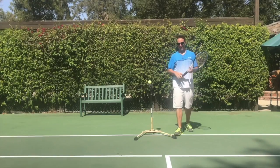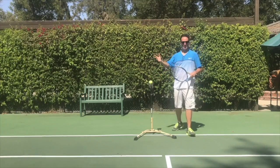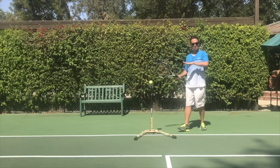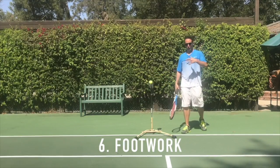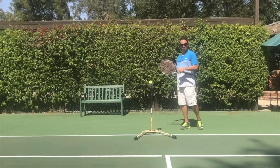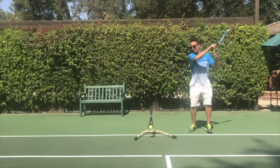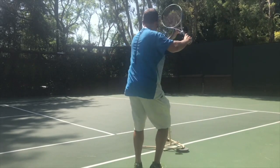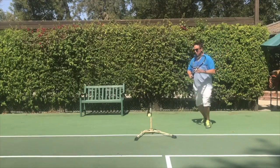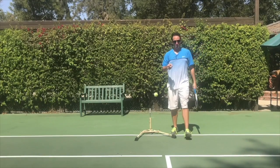The sixth and final step to mastering your forehand is footwork. The footwork is a little arbitrary — it's going to be based on what ball you're receiving. I'm going to hit the ball, move a couple of steps, get back into position, and hit again. Do a little split step, hit the ball, a couple of feet out — boom — a couple of feet out again. Just make sure as you get into position your back foot is weighted, you've got a nice coil going around the ball, and you'll be a star by Tuesday.